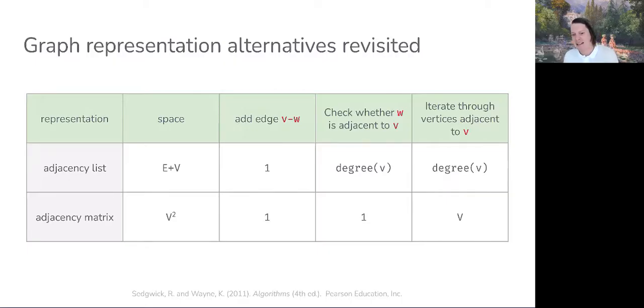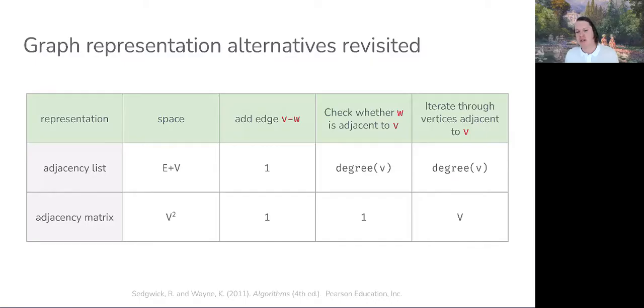If we want to add some edge VW into a graph using an adjacency list representation, this is going to be constant time. All we have to do is jump to V's adjacency list and tack on W to the front of that list, a constant time operation, and then jump to W's adjacency list and tack on V to the front of it. At that point, we've absorbed the undirected edge VW into our graph G.